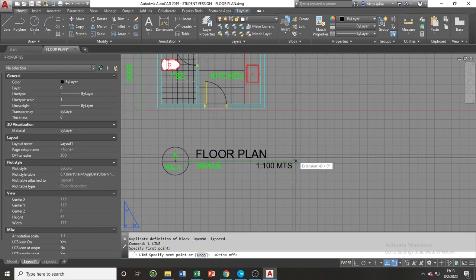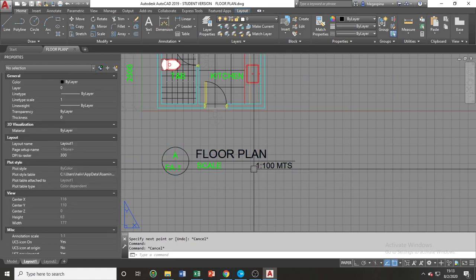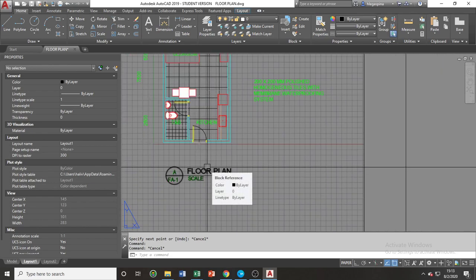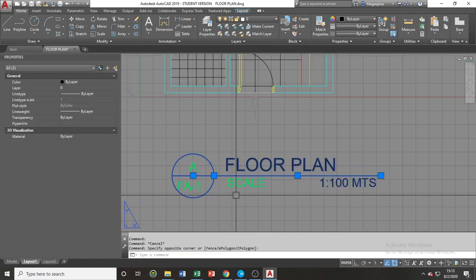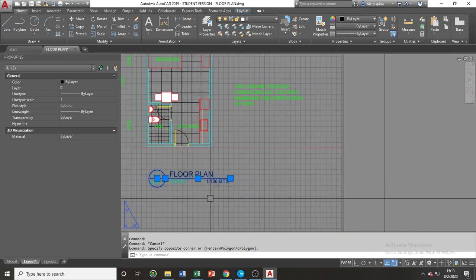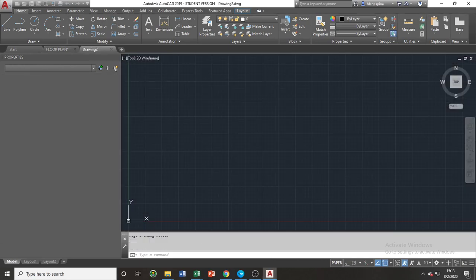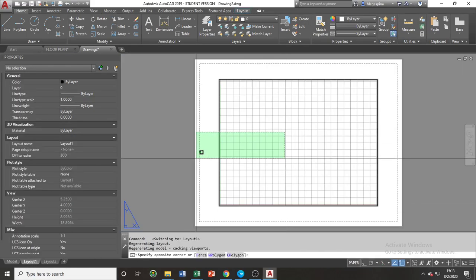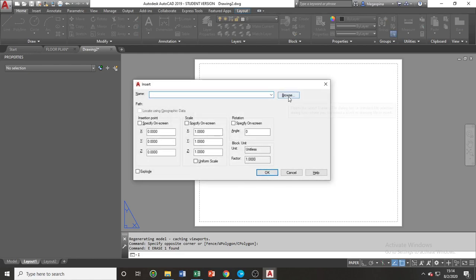You can create a line if you wish to. So you can adjust this. If ever you will be inputting this in your title block and your drawing label in your next drawing, you can use the insert command. The shortcut key for insert is I, or in phonetic alphabet, India.